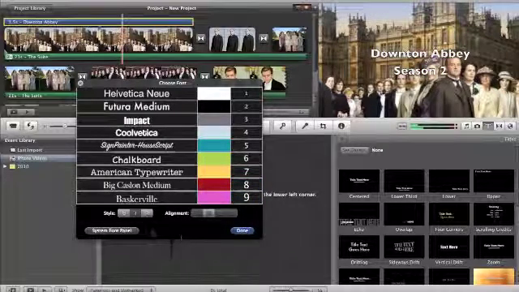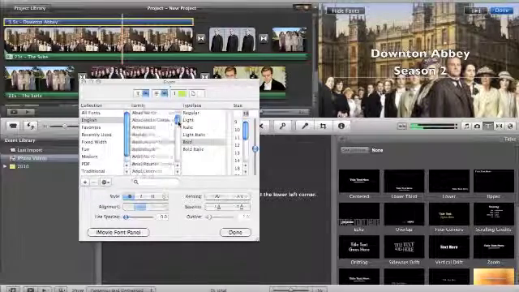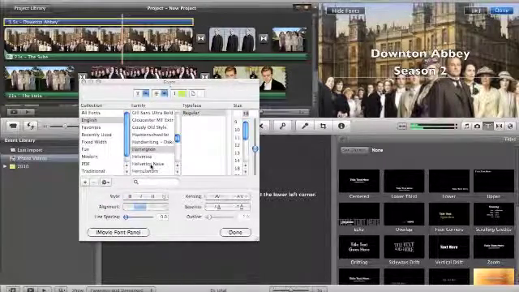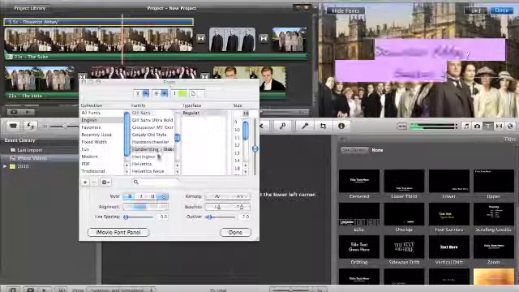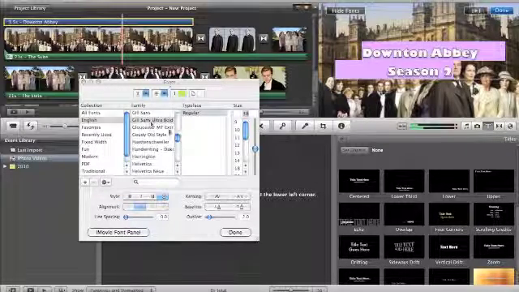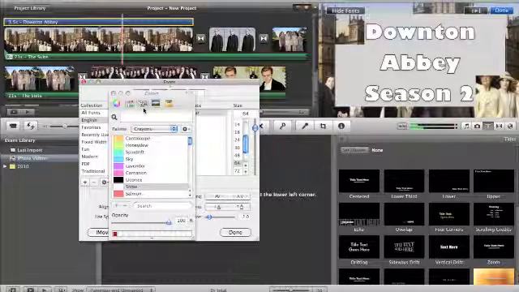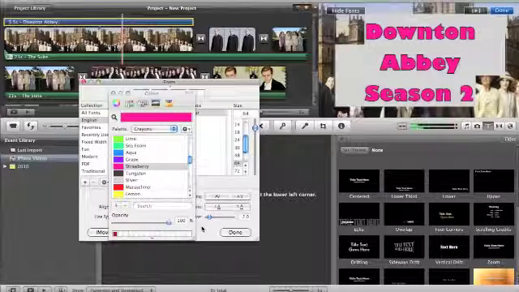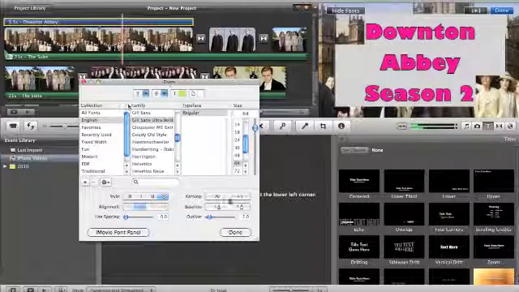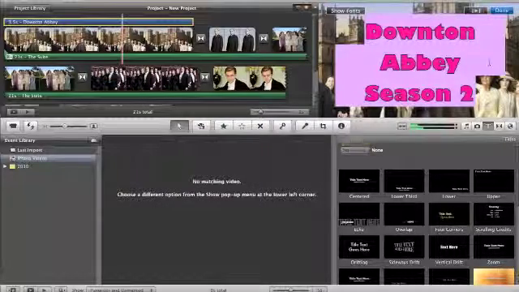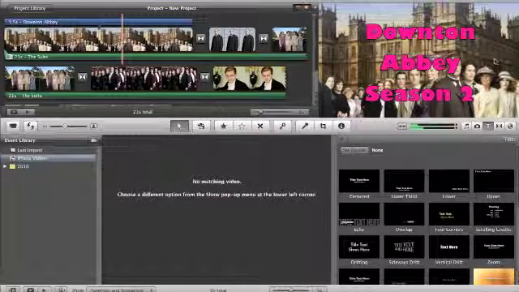If you want to go a little bit more intense, you go to System Font Panel, and that gives you all of these other options. So we're going to go with, make sure it's highlighted, let's go with that one, sure, why not, and we'll make it 64. Cool. And we're going to change the color, so let's make it weird, hot pink, because that goes with Downton Abbey so well. And you're done. This is going to look terrible.